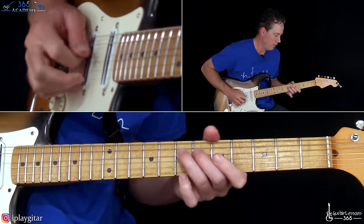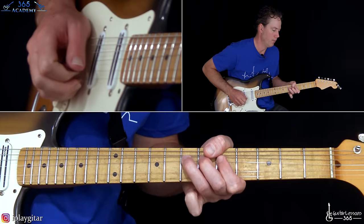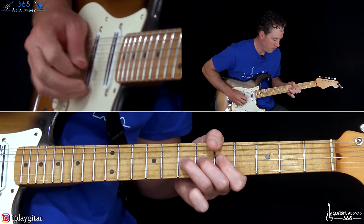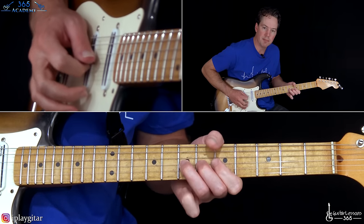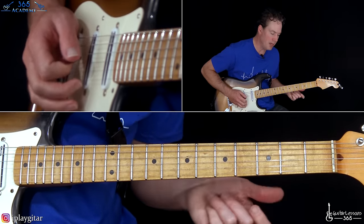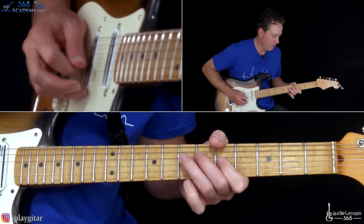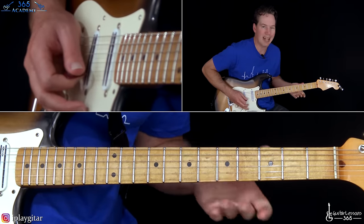And then we have really kind of the meat of the solo. I'll stop right before the fast licks start. So we have kind of a staccato feel here. That's just the seventh fret on the D, fifth on the G, and then a couple of bends — whole step bends at the seventh fret on the G. Then you're going to release that second bend and pull off to the fifth fret real quick. And you can see he's quickly killing the notes, so just give it that attitude and it'll work.